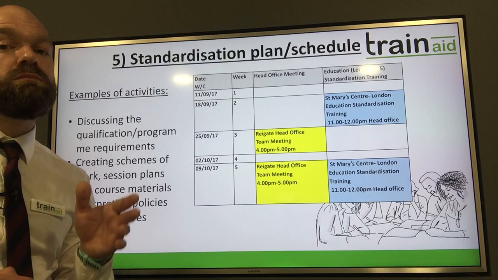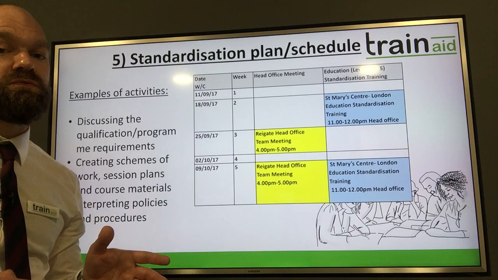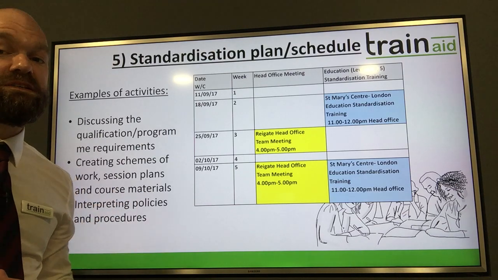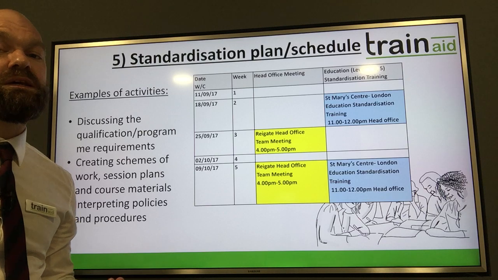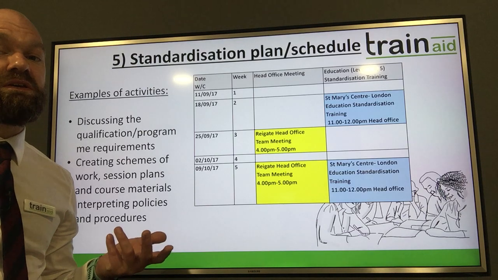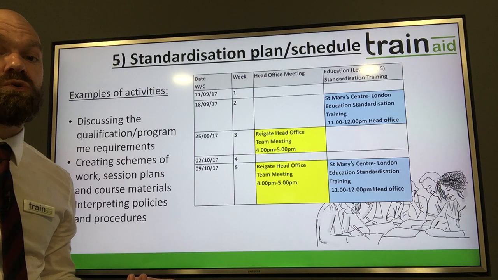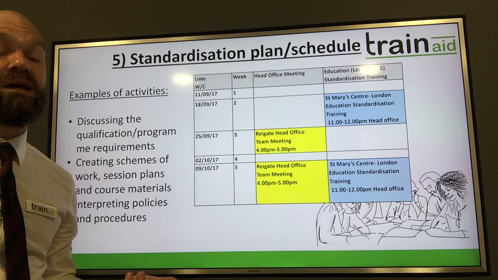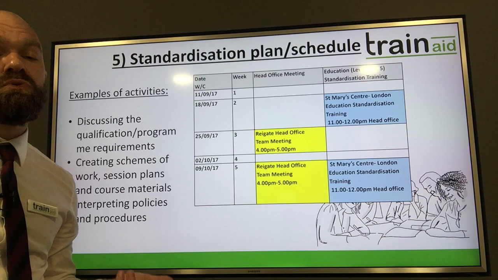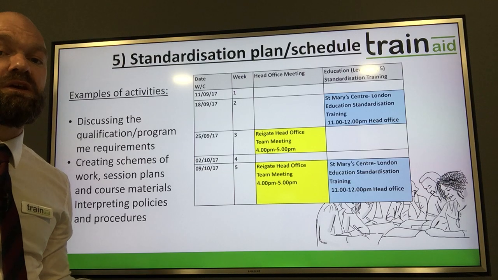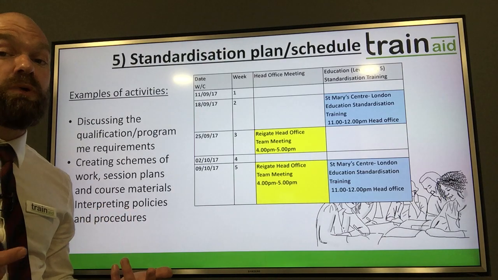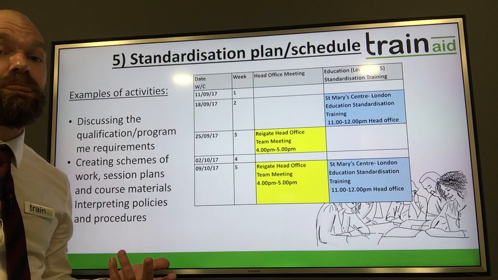Now, staying with the meeting plan, it's also important for IQAs to organise standardization activities. Standardization activities typically involve you discussing the actual course or qualification to look at, again, any updates, perhaps to take part within activities such as interpreting grading criteria. It could be to create a new policy or procedure.